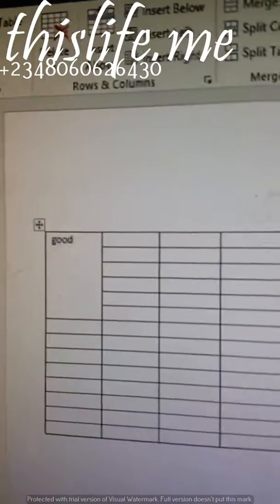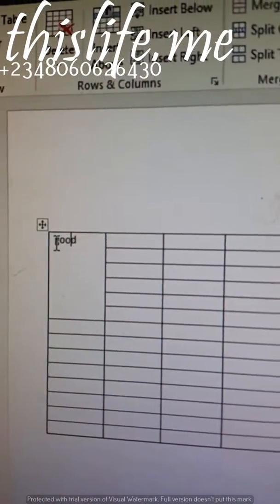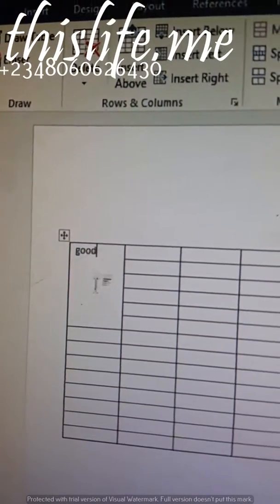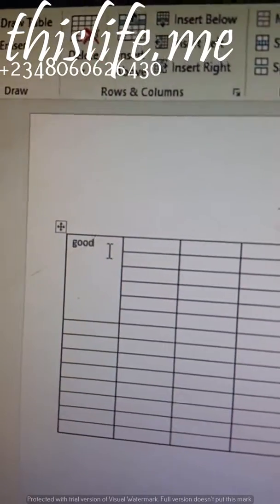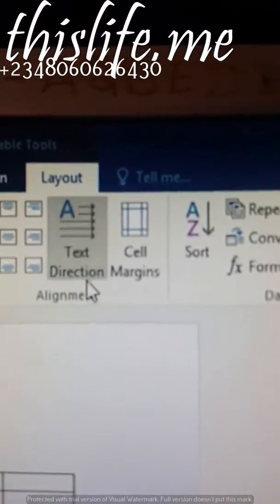Some pictures of a table might require you to type text either from up to down or from down to up. To do that, on the Layout tab under the Alignment group, click on Text Direction. On clicking Text Direction, your typing will be moving from space to space or the selected item.